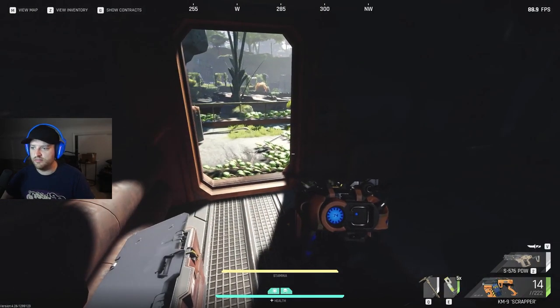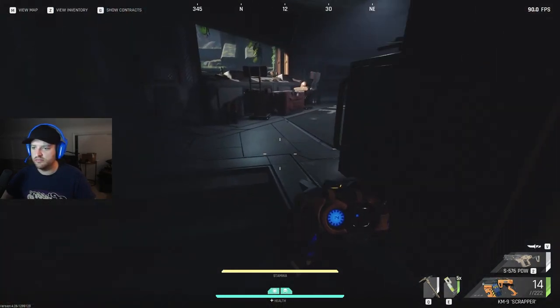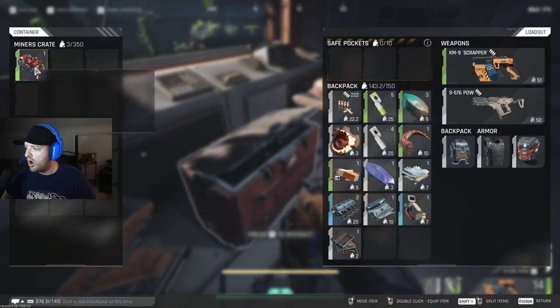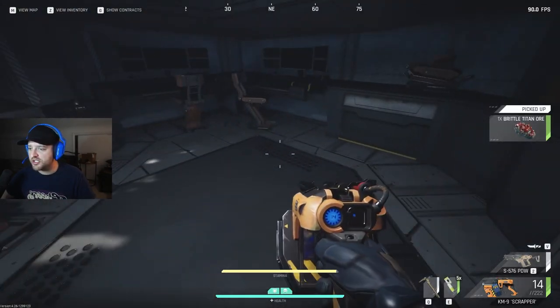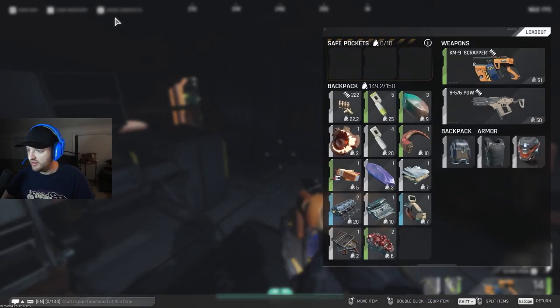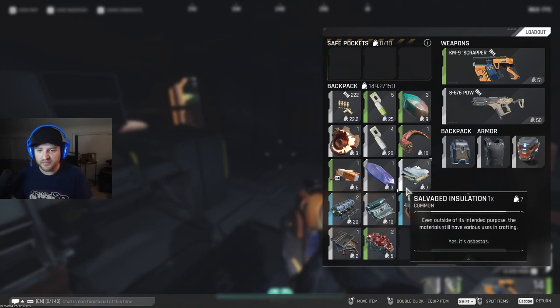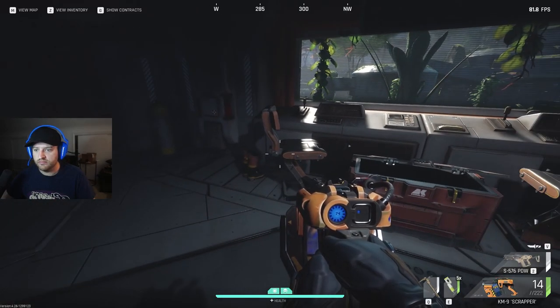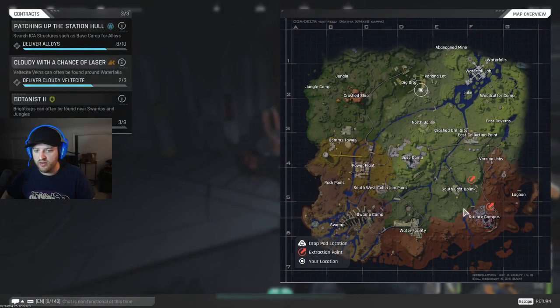More Smart Mesh. I found two Smart Mesh. I gotta leave. I gots to go. Where do I go? I gotta go down here.